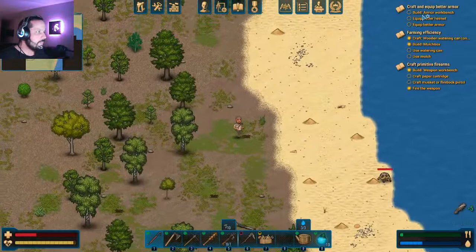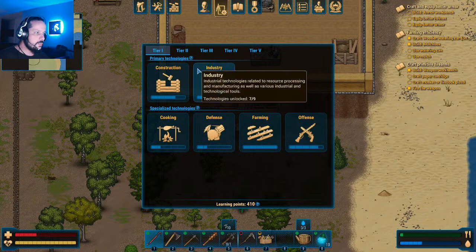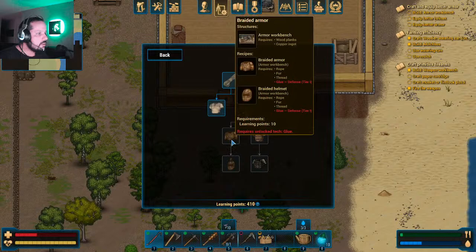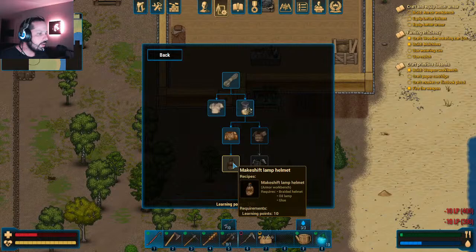All right, so build an armor bench. We need to do that also. So let's go into technologies. Armor bench? Industry, maybe? What the hell is armor bench? Construction? Defenses. Just let me know where you see an armor. Oh, no, wait a second. In defense structure, you can research glue and then braided armor to get the armor bench. Oh, okay. I thought it would have like a... Oh, that's cool. Wooden armor.